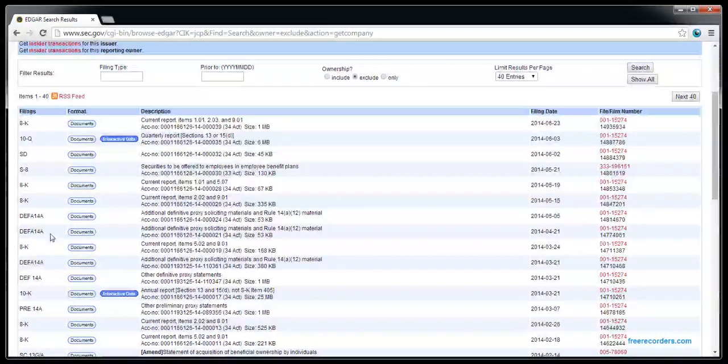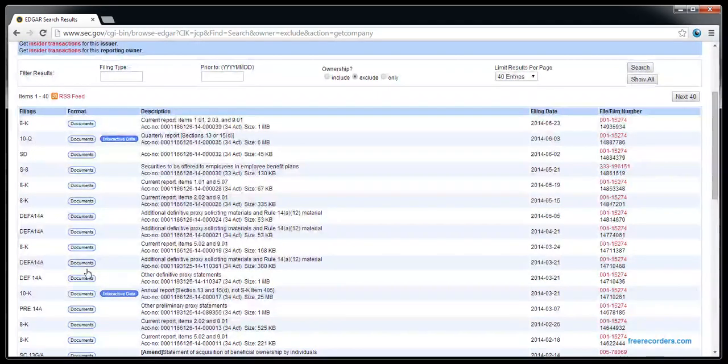What you're typically going to be looking for when you're looking at financial reports is filing 10Q, which is a quarterly report that's required, or the 10K, which is the annual report. The 10K is going to include a lot of financial information. Typically it's reported in yearly observations, where a 10Q is going to report quarterly observations.